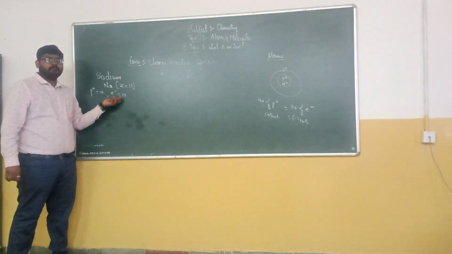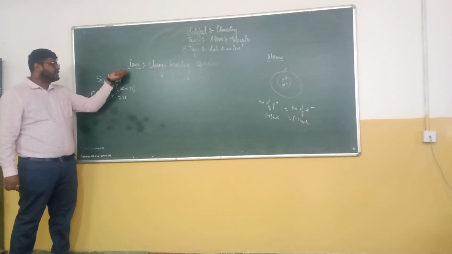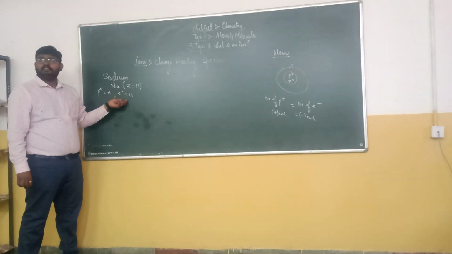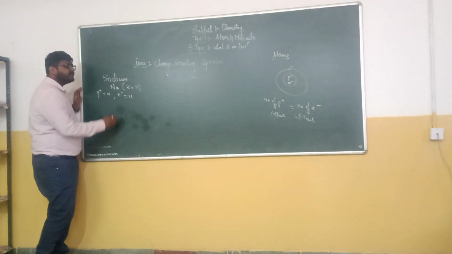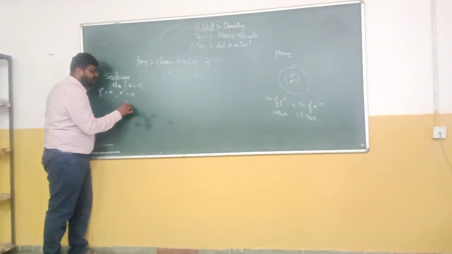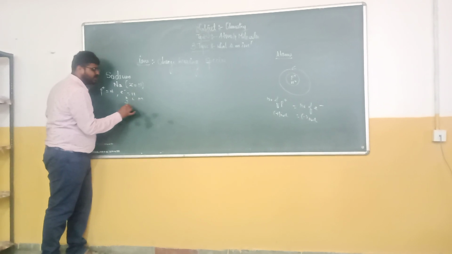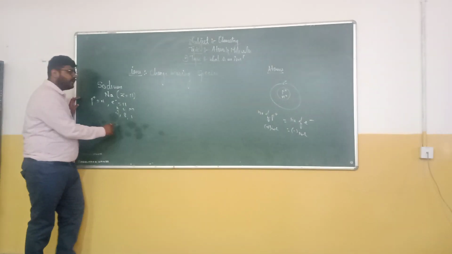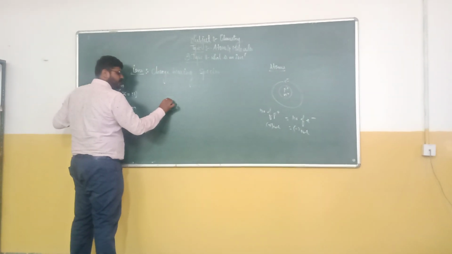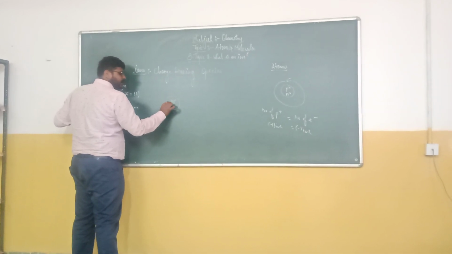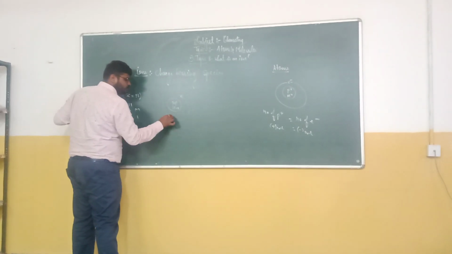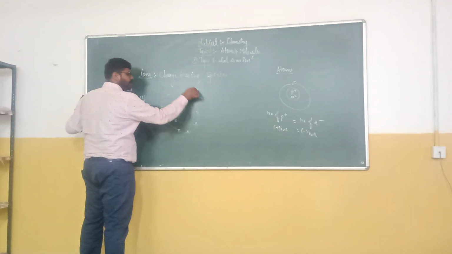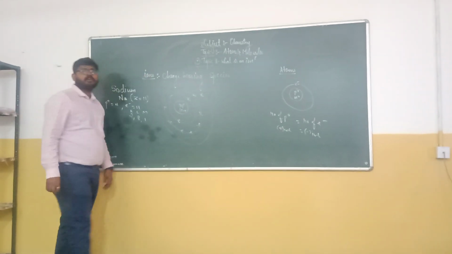In order to find out the charge possessed by sodium ion, we need to distribute its electrons. These electrons get distributed in 3 shells, that is K, L, M, and the electronic configuration or distribution will be 2, 8, 1. So the structure is 11 protons, 12 neutrons. The first shell consists of 2 electrons, the second shell consists of 8 electrons, and the last or the outermost shell consists of 1 electron.